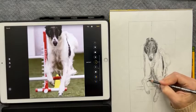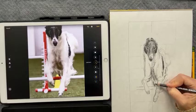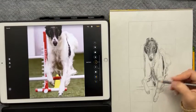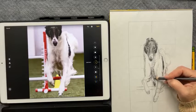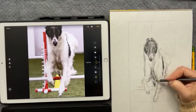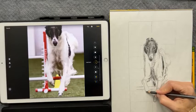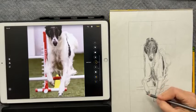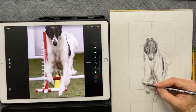She's got a little shadow underneath here, the shadow on this foot that's not touching the... That shadow is pretty dark. And those are the darkest shadows. And now they don't have to be this dark, but at least I know I'm building up that knowledge of her shadowy areas. And then this paw is very dark because it's curving under. So I'm going to get a little shadow in there.